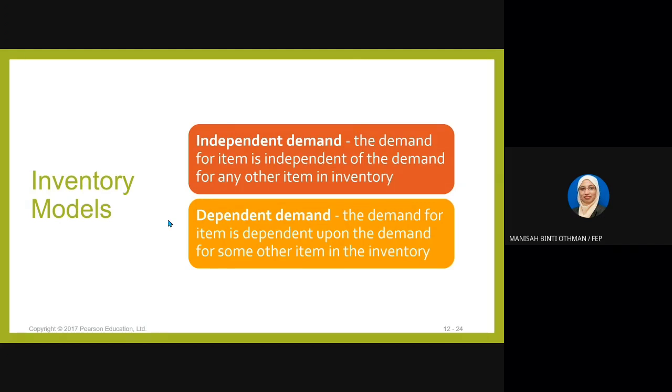Same as, let's say, you want to produce clothes. How many clothes do you want to produce? Let's say in 1 week you want to produce 100 units. That is an independent demand. The number of clothes does not depend on any other inventory demand. However, when you want to order the zip, the button, or whatever accessory, it depends on the number of clothes that you want to produce. Each shirt or blouse must have 5 buttons and 1 zip. So for 100 clothes you need 100 zips, and 5 buttons for each blouse, so you must order 500 buttons. That is a dependent demand.